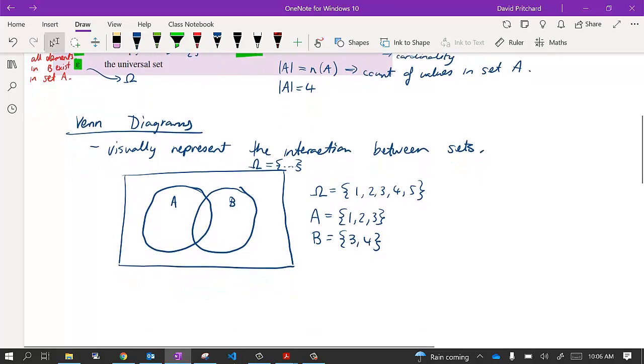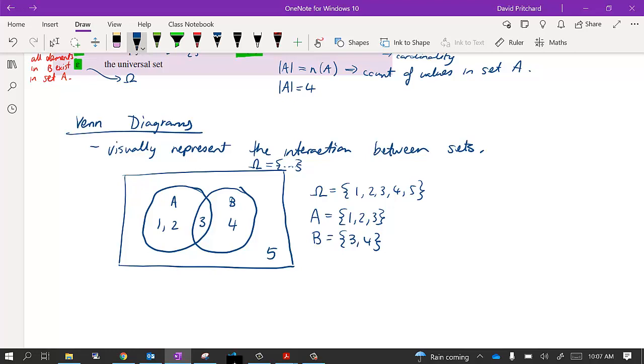So when we put all of that together, first of all, it makes sense to write the elements that are in both A and B. So in this case, it's 3. In that intersection, the element 3 exists in both. We've got 1 and 2, which exist in set A but not in B. And then we've got the element 4, which exists in B. Now finally, because the universal set includes the numbers 1, 2, 3, 4, 5, the element 5 exists outside, so it's part of the universal set, but it's not in A and it's not in B.